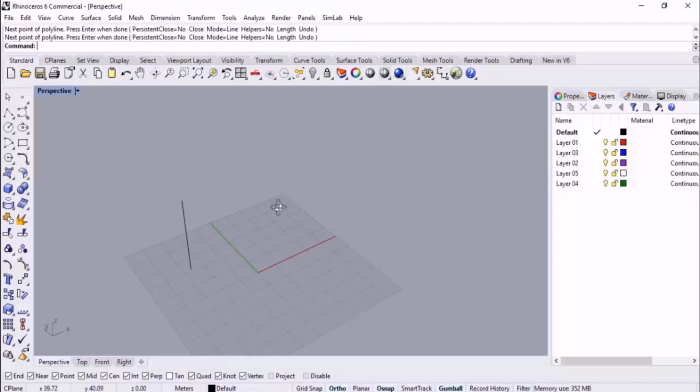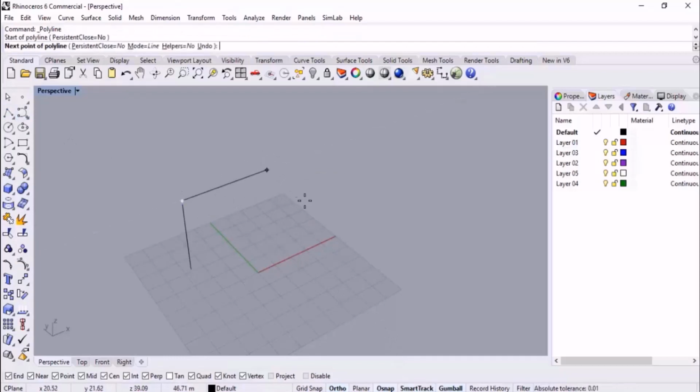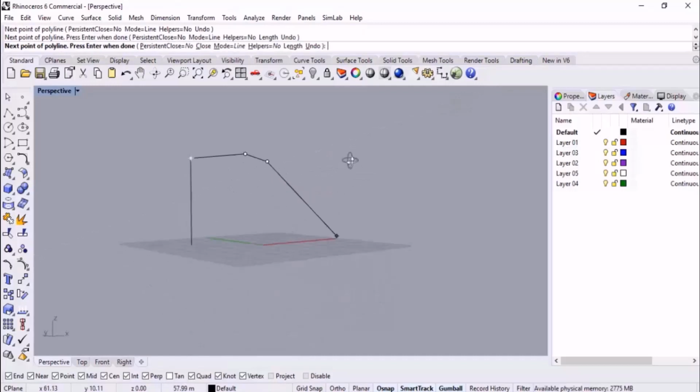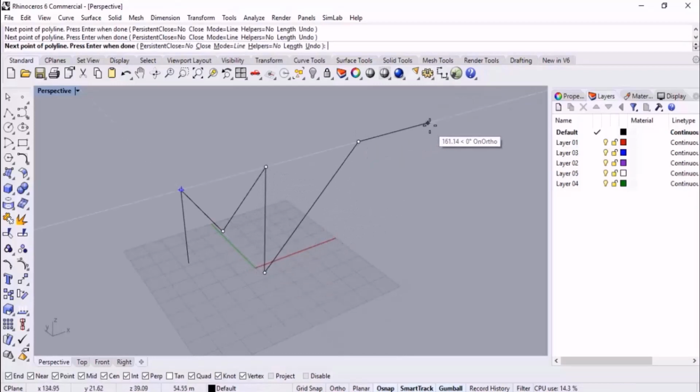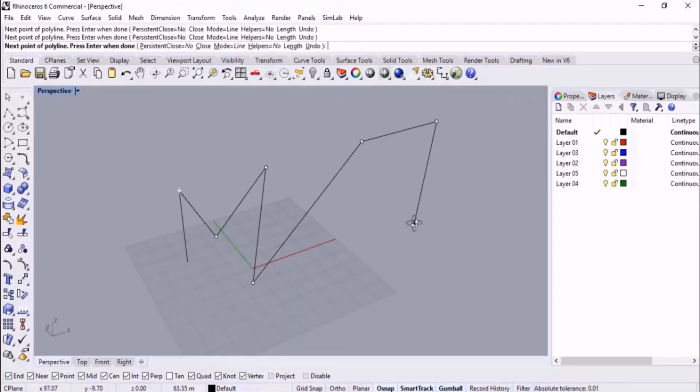And another tool here is Smart Track. Since Smart Track can change the planes while sketching, let's check it out. For example, I start sketching from the endpoint. I turn off ortho with F8. Then if I enable Smart Track, check this out. That is a system of temporary reference lines and points drawn in the Rhino viewport using implicit relationships among various 3D points.